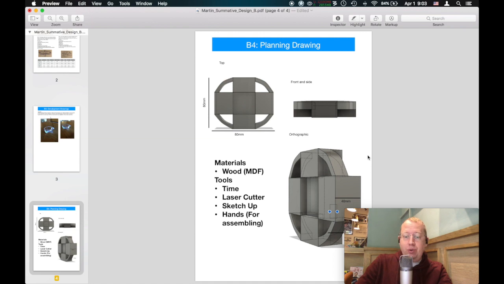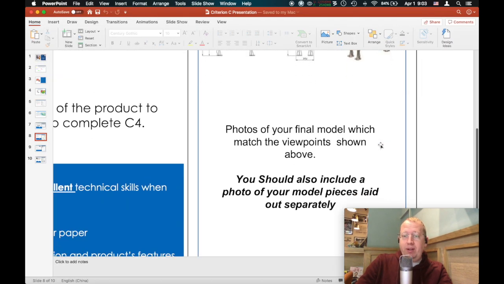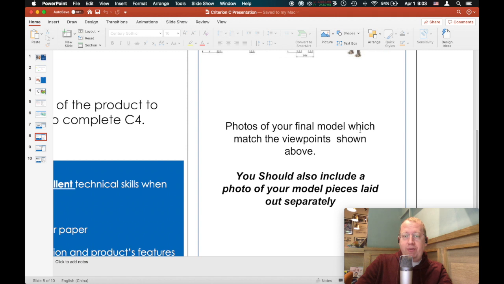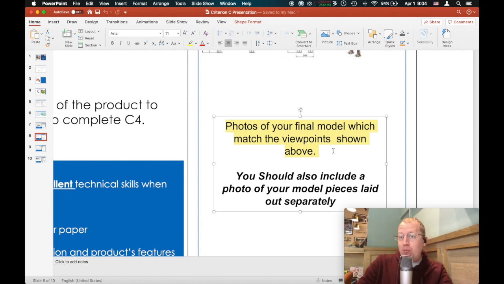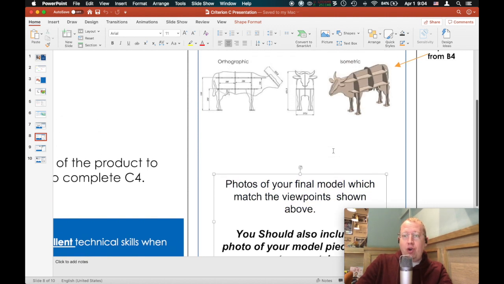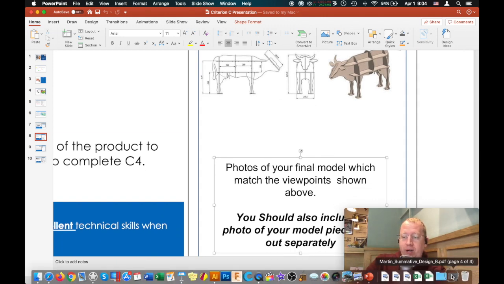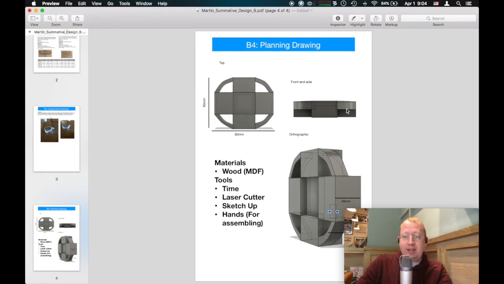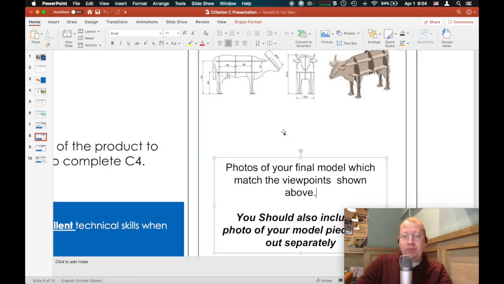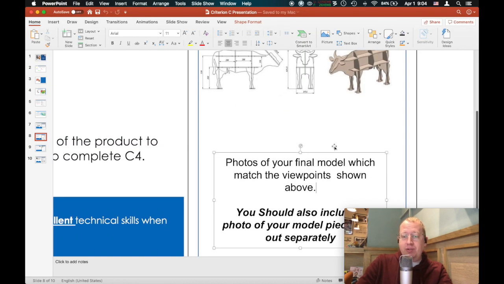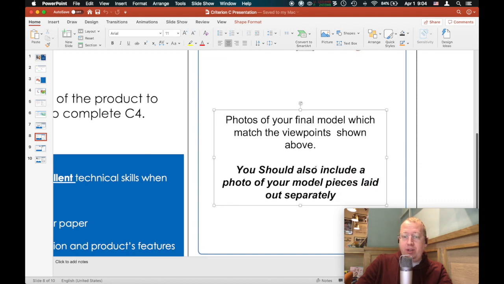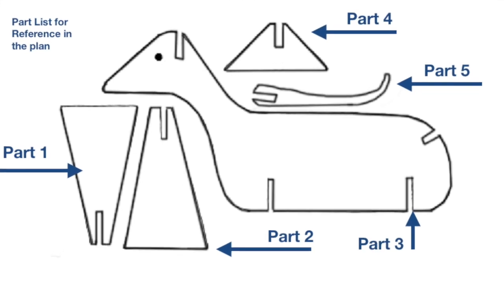Now, what is he going to do with these models? Well, below that, he's going to put photos of the physical product that he's going to create, which right now, of course, is a prototype model, and you're going to show the same views. So whereas Martin had a front, a side, and an isometric, he's going to make his product out of paper, cardboard, whatever materials you have at home, that's totally fine, and take photos that match those and present them here.